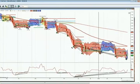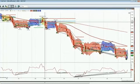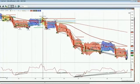What is that level? Well, if you take a look at that solid blue line out there, that happens to be the 50-period exponential moving average. And that level has acted as a pretty good area of resistance ever since back here in the trading session of around June the 29th out there. Remember, the market really fell apart on July 29th out there. So it's a pretty decent area of resistance.